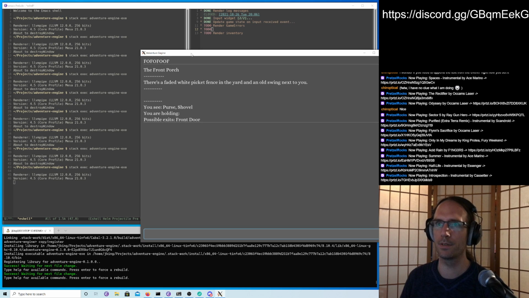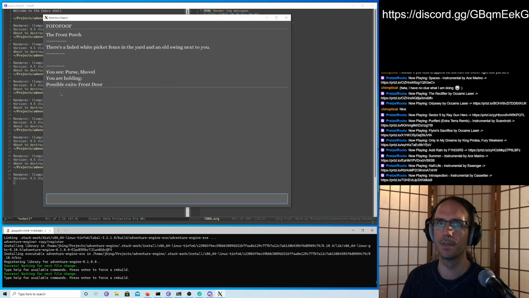So when we render the game view, I think this should be a data structure, not just text, so that the front end, or the GUI here, can render it however it wants. It can pick out the pieces it needs to render the different parts and different widgets, if that's what we want to do with it.